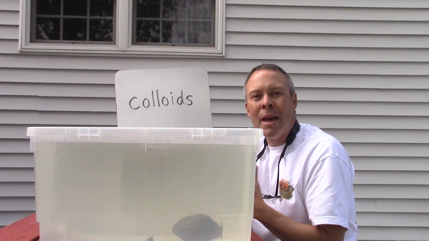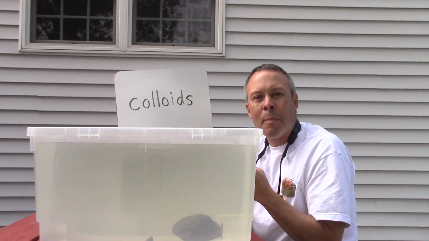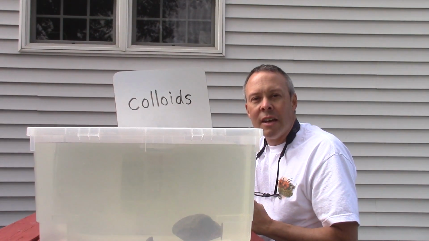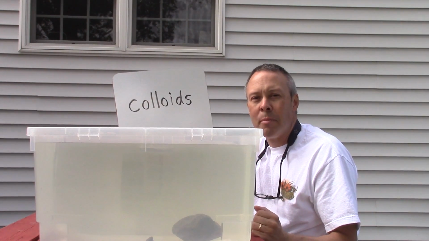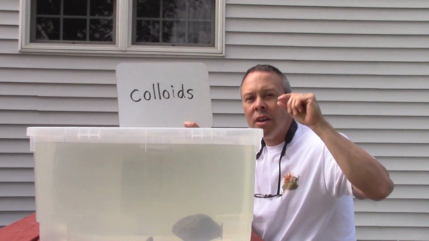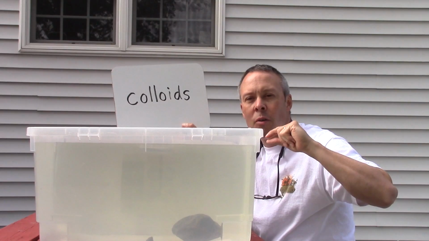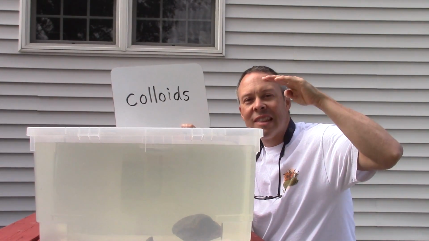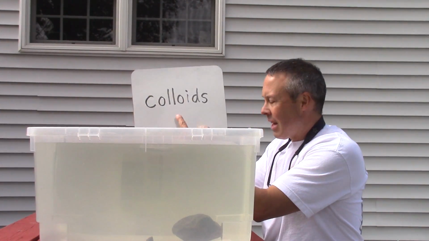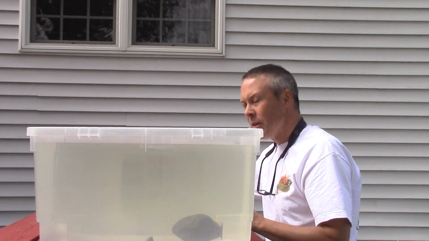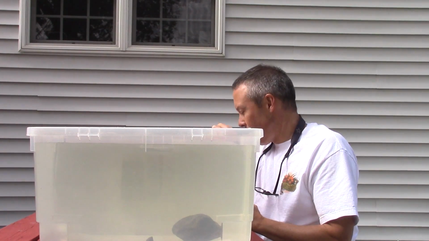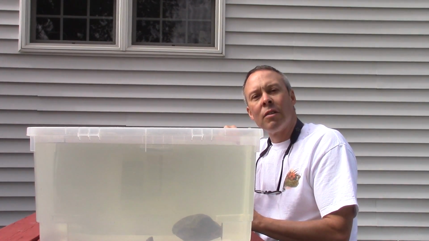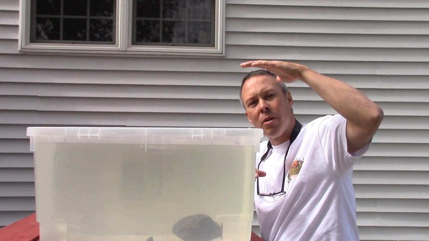Perfect example is mayonnaise. Mayonnaise is a suspension that has colloids in it. As long as you keep opening and closing the refrigerator door and moving the jar of mayonnaise, it's a suspension. But if you were to leave mayonnaise alone, over time, and it's not moved, over weeks and months, you would see layers separate out of the mayonnaise. Colloids, the tiniest of particles. So as with size, what you can see is over time, the particles would settle out in horizontal layers, with the biggest on the bottom and the smallest on top. We'll talk more about that.